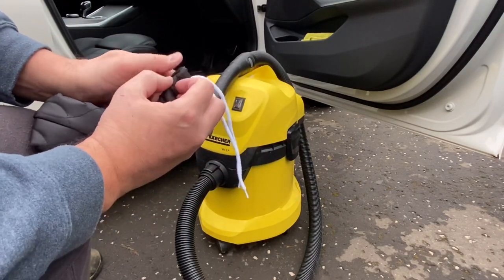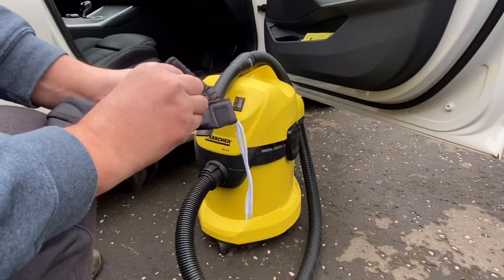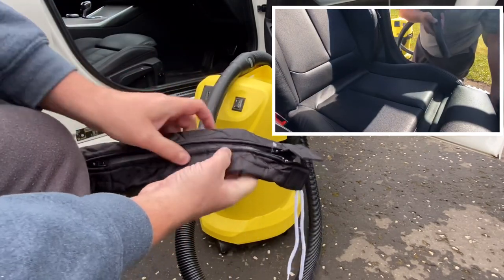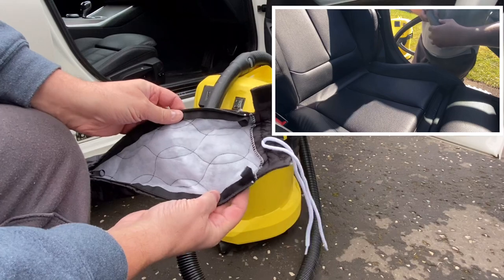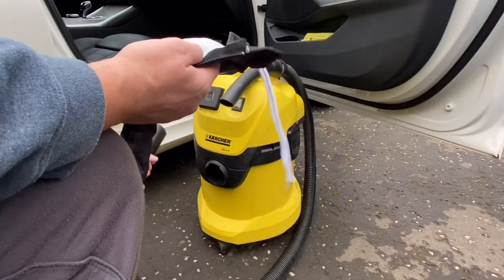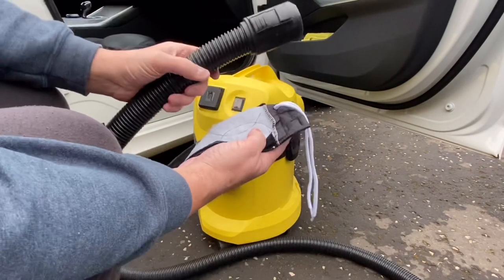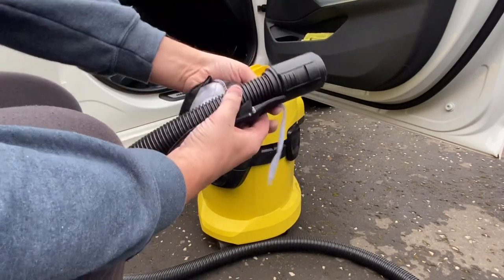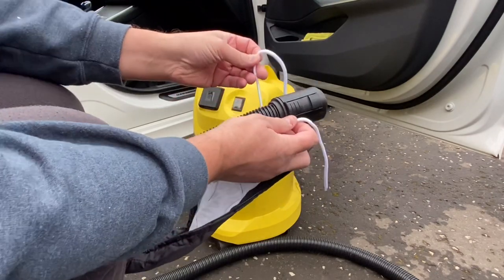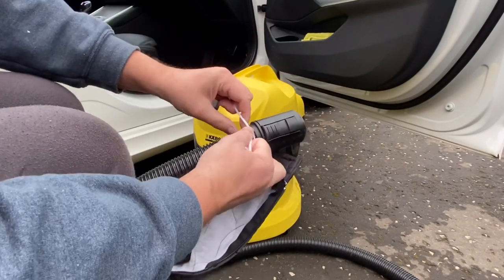Now as odd as this may seem, it actually makes quite a lot of sense. If you remember back to my leather repair company review about having to keep the hose between your legs while you're vacuuming, to prevent any damage from the corrugated edges of the hose from damaging parts of the plastic, parts of your paint, or even parts of your leather seat from the constant rubbing up and down as you vacuum the interior. So this makes perfect sense — it's going to cover and protect against that abrasion.